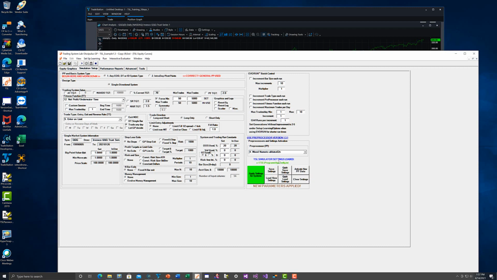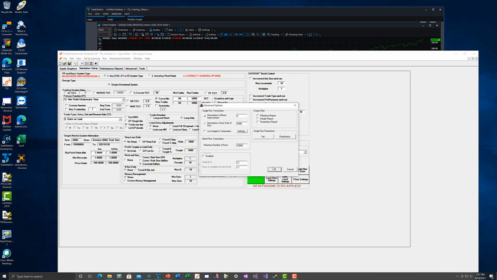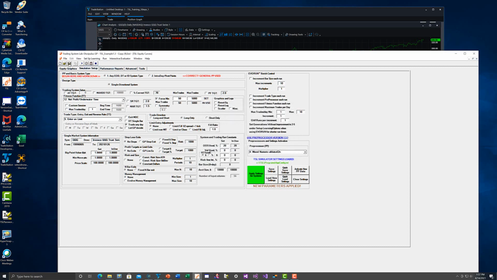Now I need to apply my settings, but I can also quick save my settings here as well. So my settings for this page only are set right now in the appconfig.txt file. So once again, this is where I set and save the criteria for the simulator. This is where I set, and this is where I save, file save, or hit the disk. This is where I save the genetic program setup. So there's two places that get set up in Trading System Lab.